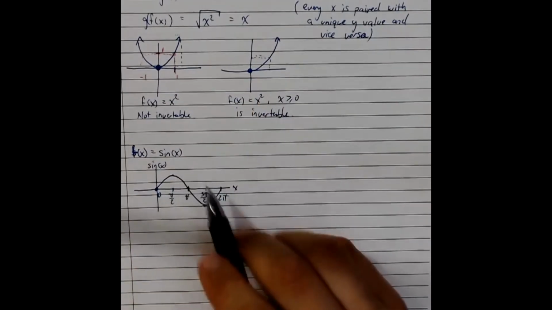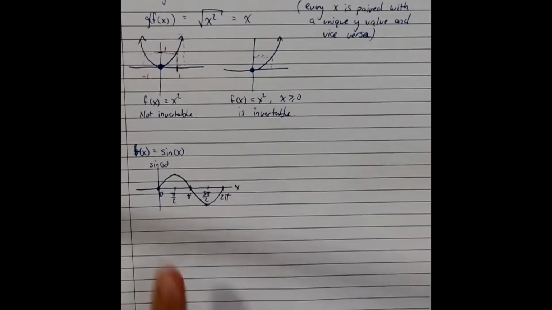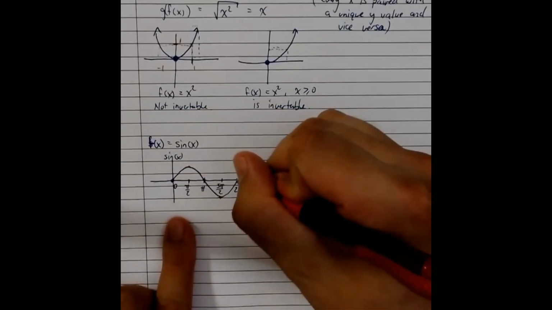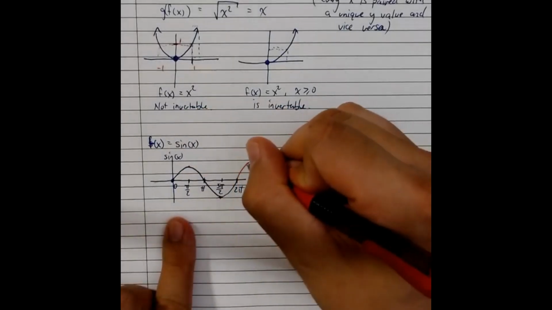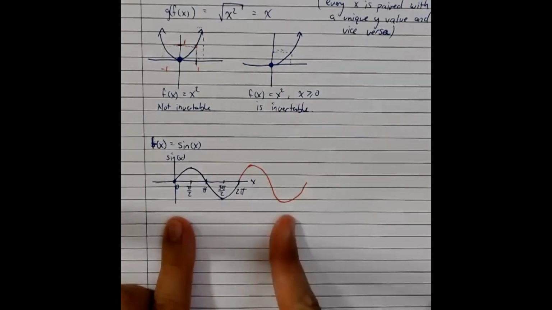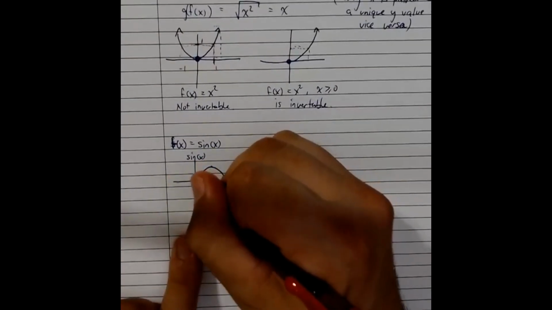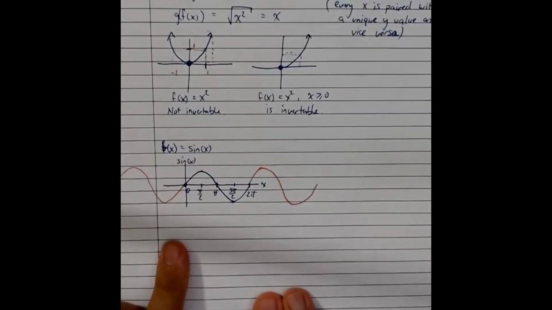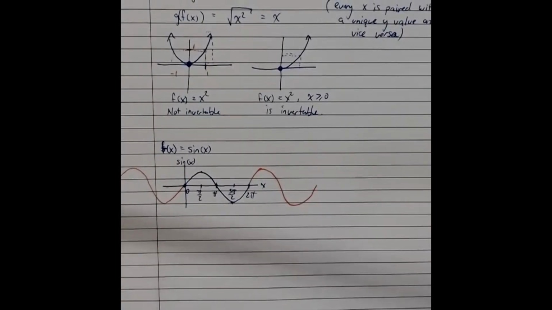And of course, that does continue on forever, right? That is the central period of the sine of x, but this does keep on going. After all, I can draw the next period going to the right, and I could draw another period going to the left. And that keeps on going forever and ever. So the graph of f of x equals sine of x is definitely not 1 to 1.